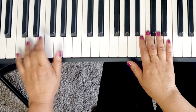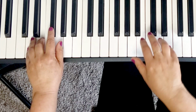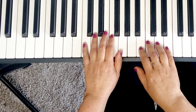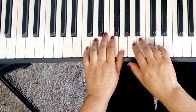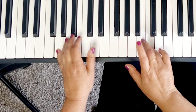Left hand starts, then the right. Now together, right, together. Left hand goes first, now right hand. Pick up your left and move it together.